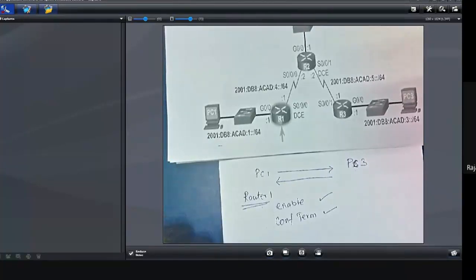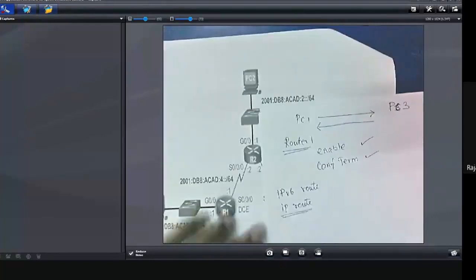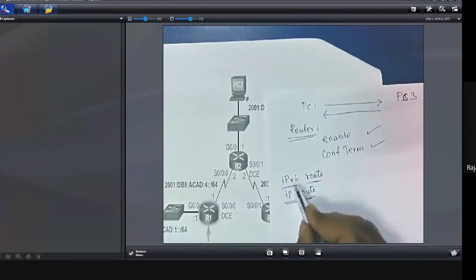The next command is to create the route. Same command, IP route. But now this is IPv6, so I write ipv6 route. Before, I wrote ip route, which is for IPv4. Sorry, I think you could not see, I'll keep it like this. This is better. Now, see, I gave ipv6 route. Before we wrote ip route. See the difference: nothing, just v6.